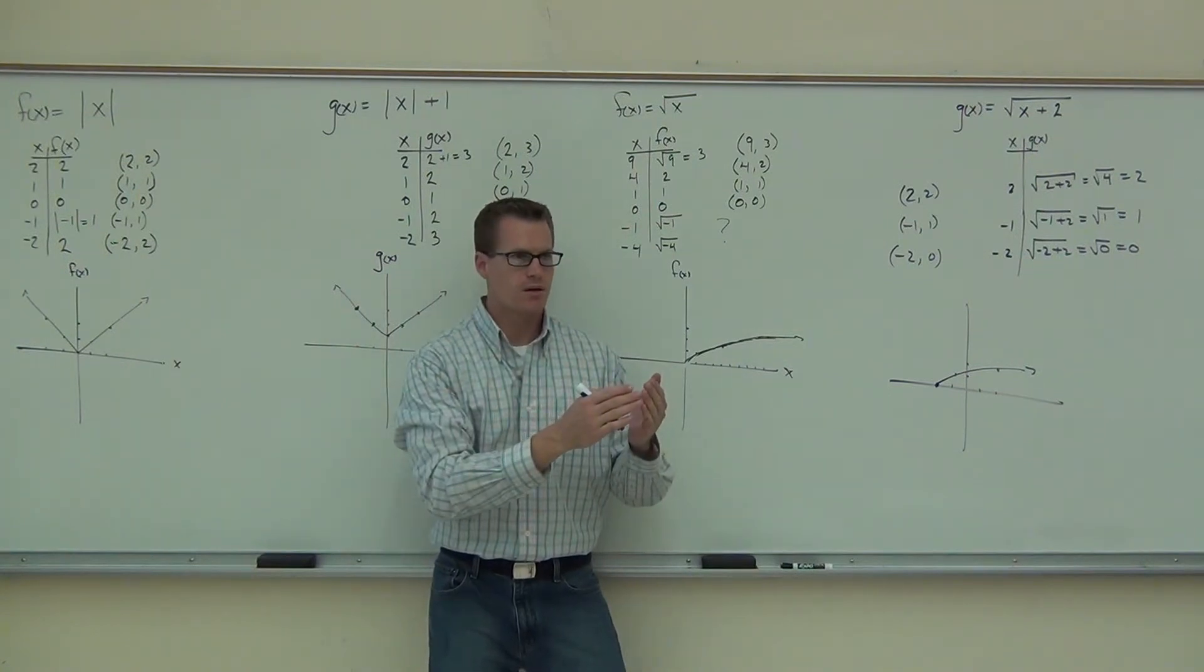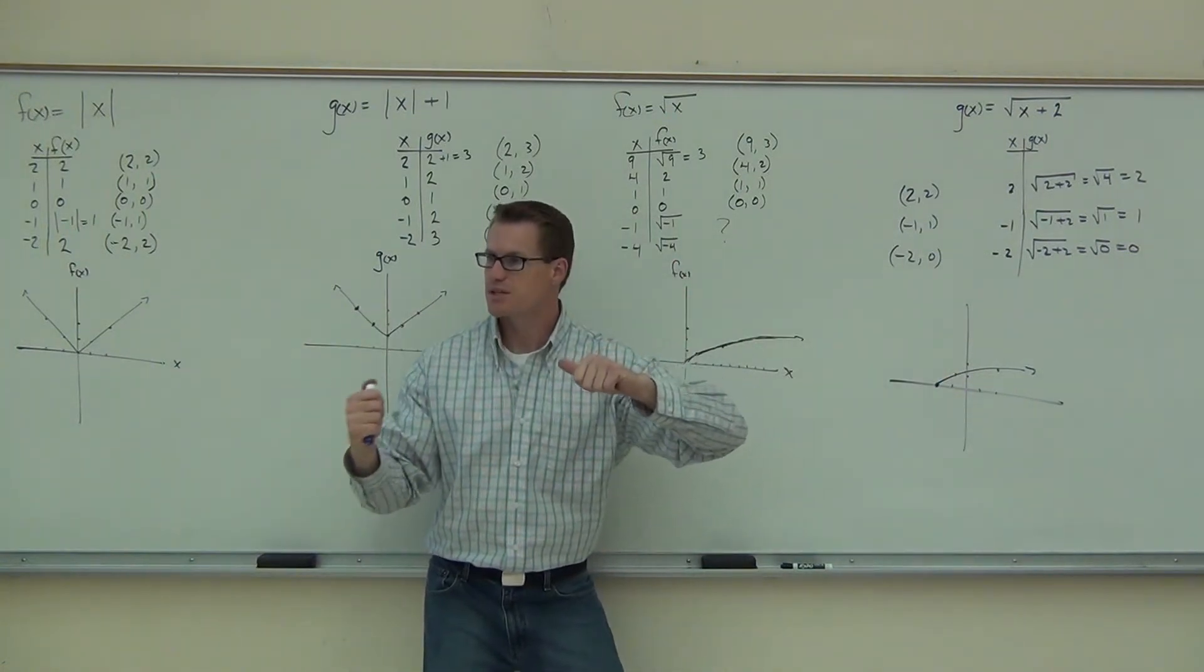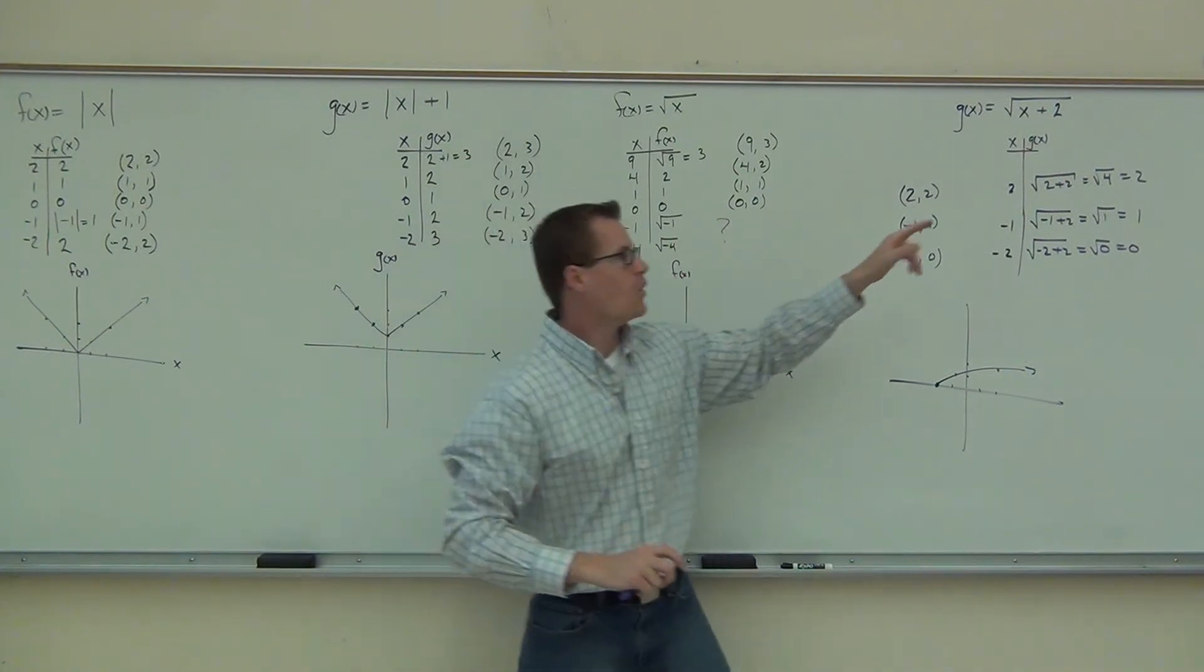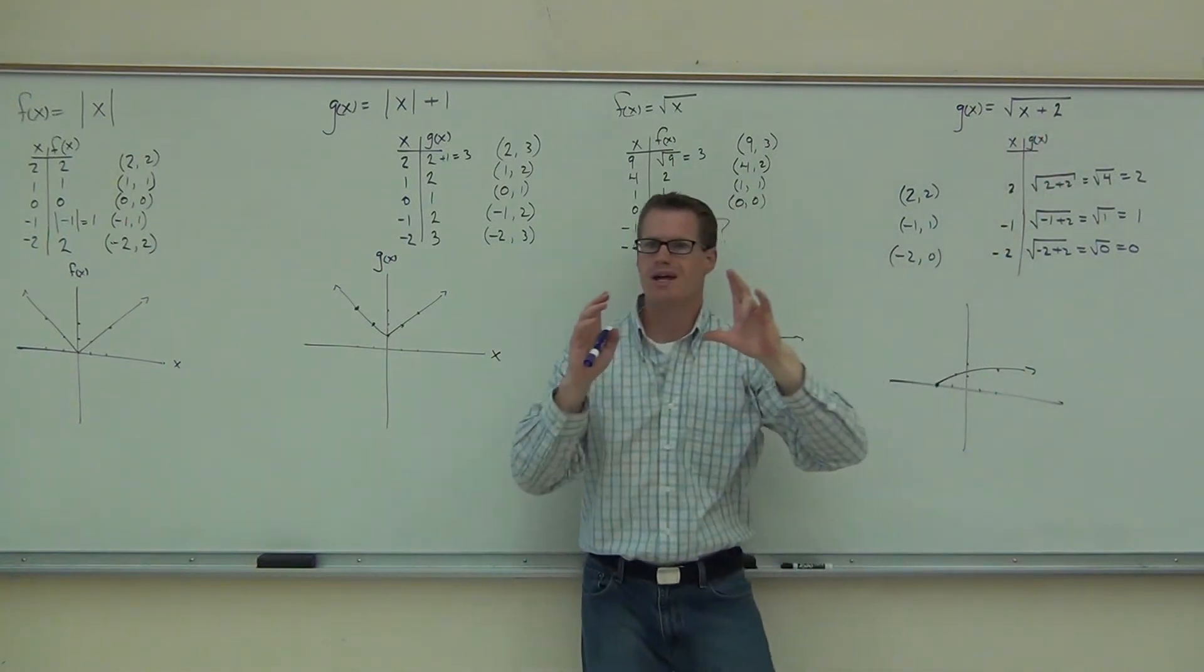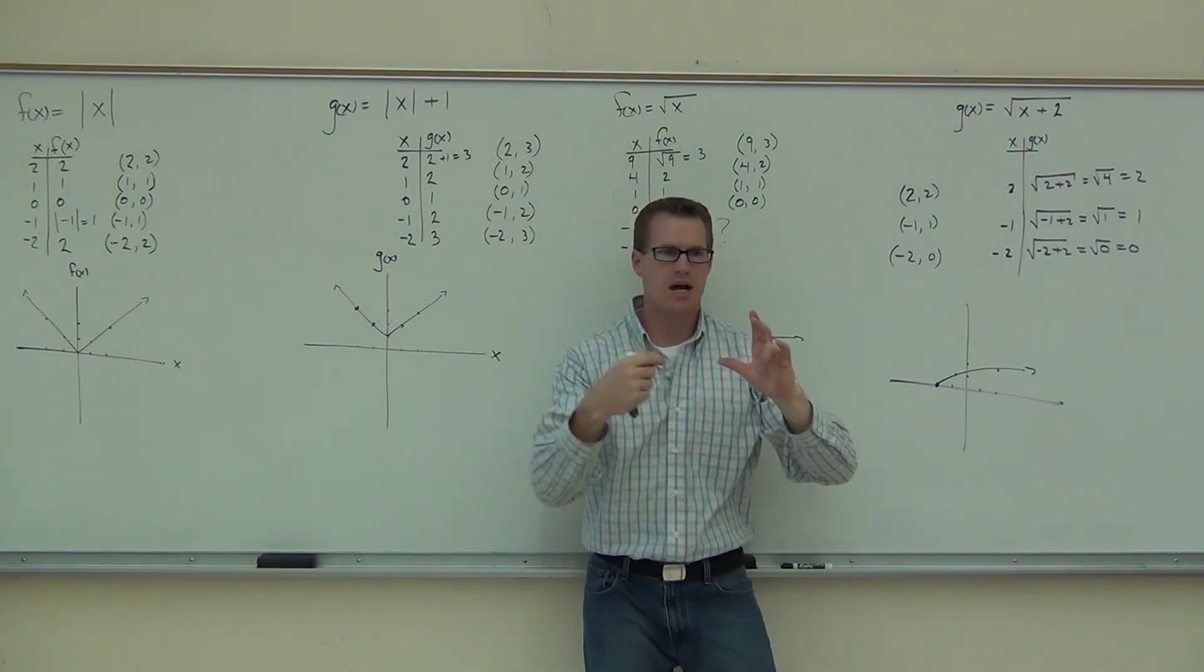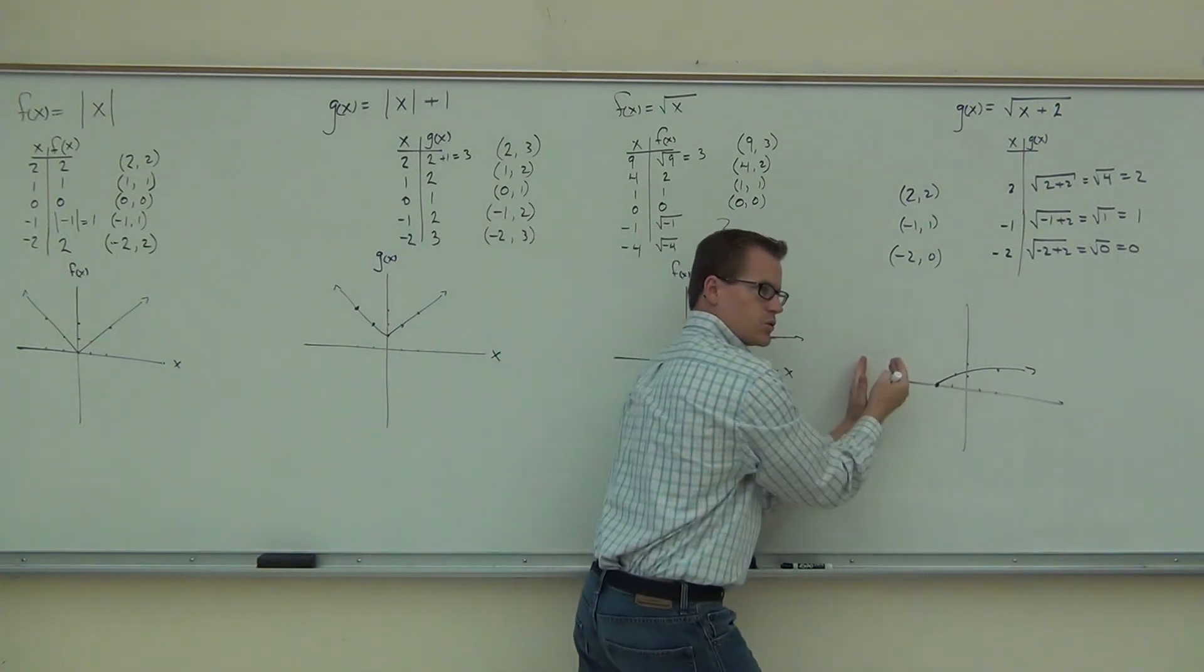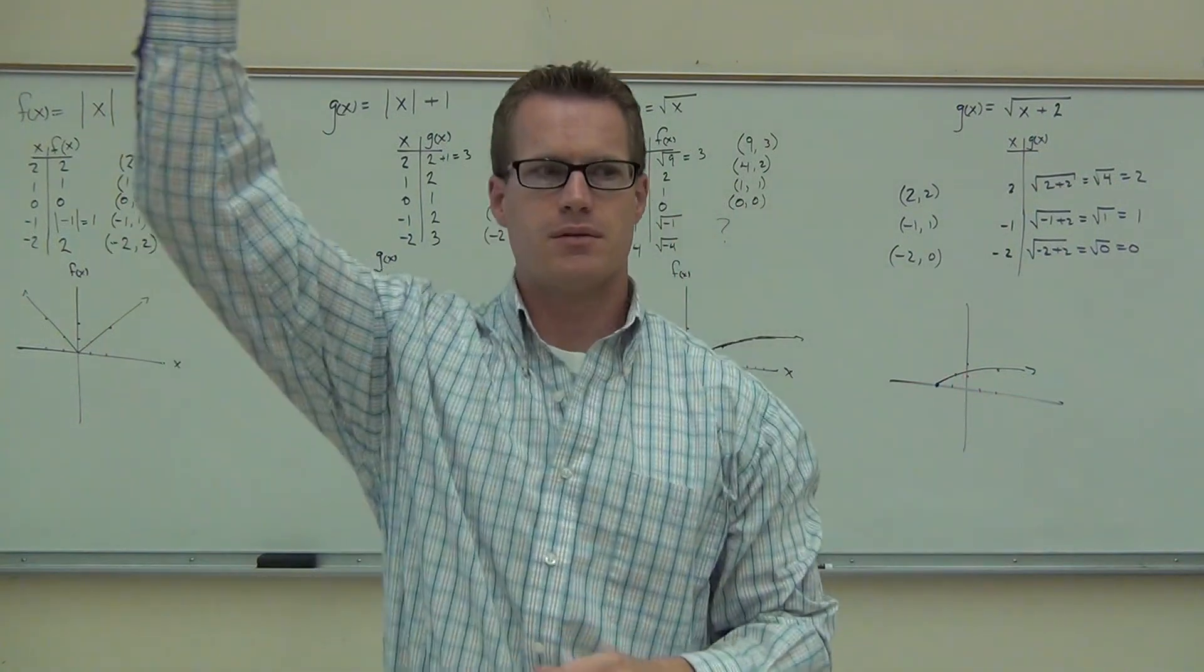It shifted it which way? Shifting it two spots to the left. Do you see it? This is interesting. Most people make a mistake right here. Most people make a mistake and go, oh, plus should be a shift to the right. That's how we want to do it, right? But that plus right here within the function, it says this. You plug in a number, it speeds up what's going on like a timeline. It says if it happened here, now it's happening sooner. Sooner on a timeline is this way. Does that make sense to you? This graph is now happening sooner. You're adding two to it. That's why it's shifting to the left, not right. That's kind of the key point there. How many of you understood today? Good.